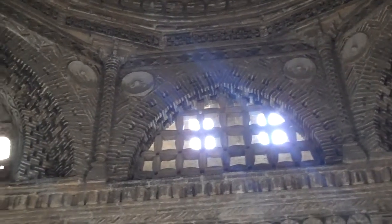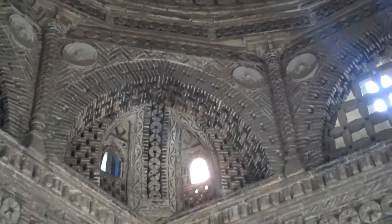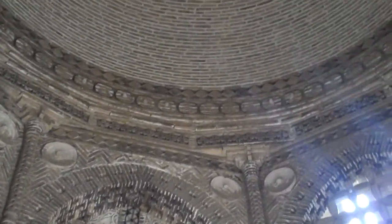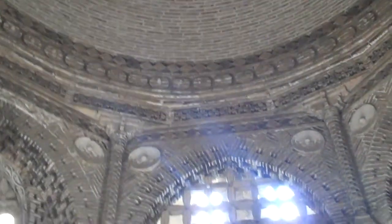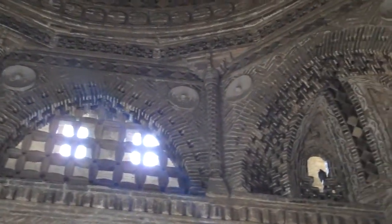We are inside the Samanid mausoleum of Bukhara, and you can see the use of squinches where the cubical base transitions into an 8-sided octahedron and then a 16-sided figure on top of which the dome actually rests. And this is an architectural concept borrowed from the Byzantines and the Sassanids. It's a very Zoroastrian style of basing a dome on a cube, and these are some of the earliest examples of squinches employed for the purpose.